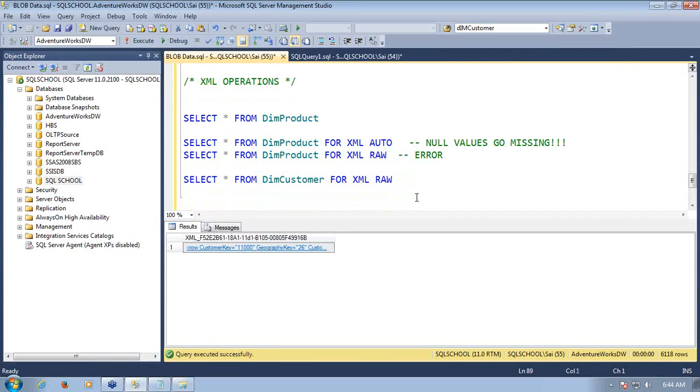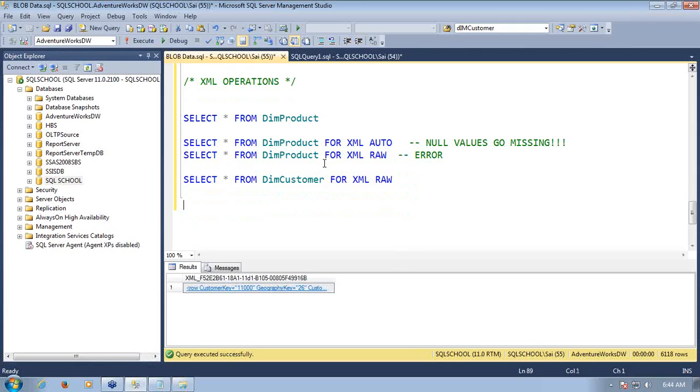Null values is a major difference. And this is what we generally know, right? From the basic XML, when we say how to use XML in SQL Server, this is what we generally get. On top of it, let's see something interesting.